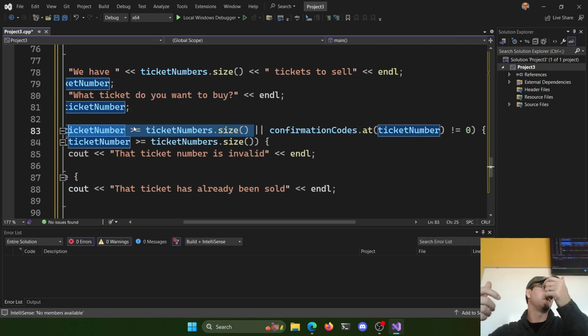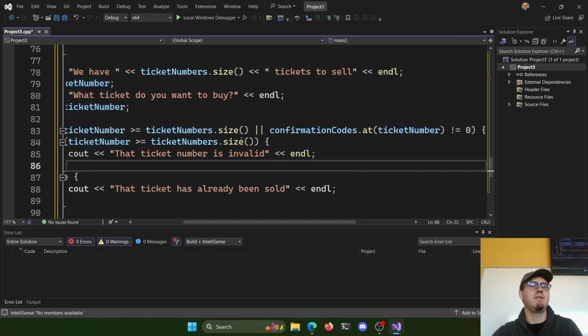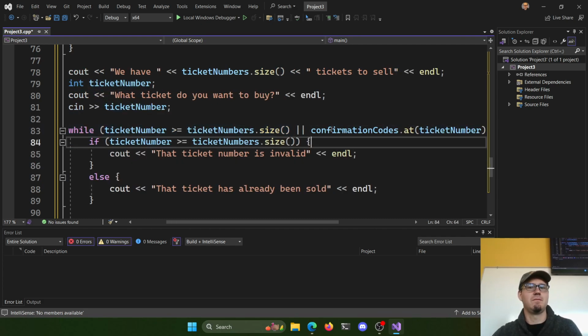If you're ORing together, the first time it finds a true, it just stops evaluating. It doesn't care what else because it doesn't matter. What that means is if I give you an invalid index, I'm not even going to check that index. I'm going to keep it from crashing. This is a nice handy way that you can rely on the short circuiting. You don't have to first check that it's valid and then actually go look at the index.